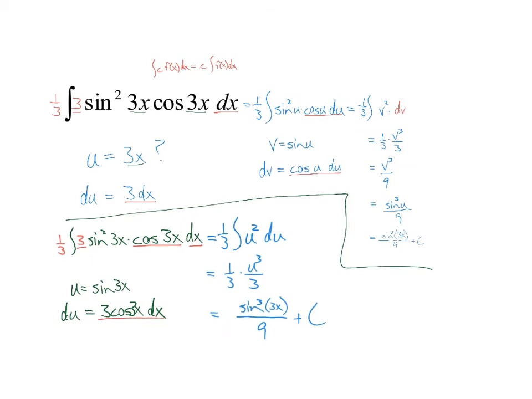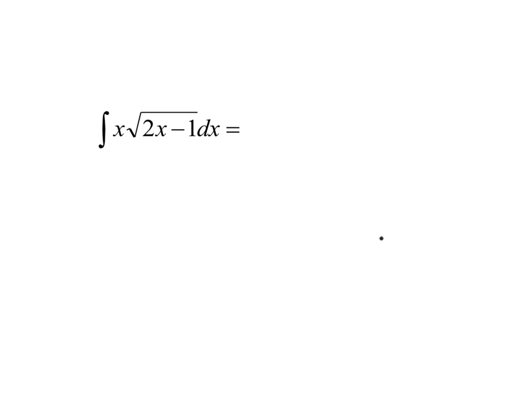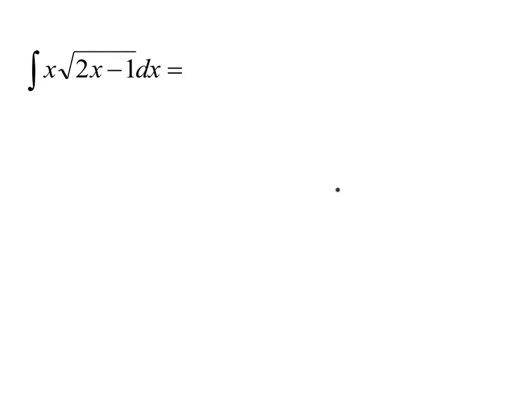Alright, one last example, something else that we might run into. What would the u equal in this case? 2x minus 1. Yeah, let's try the 2x minus 1. Now the du would equal what? 2x dx. Or, oh wait, no. 2x squared. You're integrating. I know. Just the 2 dx. Just a 2 dx.